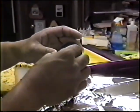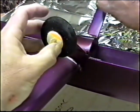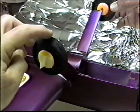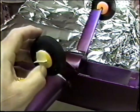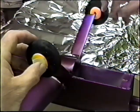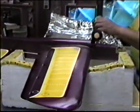Alright, give that a minute, just watching that it doesn't drop on the floor. We'll have some coffee. Now this one's starting to slip a little bit. So until that glue starts to kick off, you've got to keep at it. Now if you spin the wheel a little and you see it's way off center, you're not going to get it perfect. These aren't made within a millionth of an inch, but it sure looks better than just having a square wheel that looks like it belongs on a car.